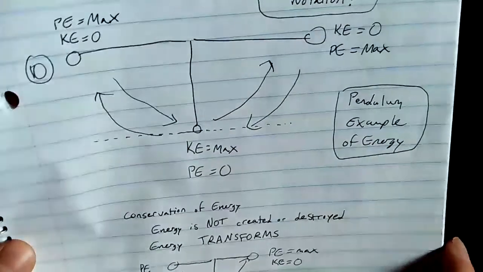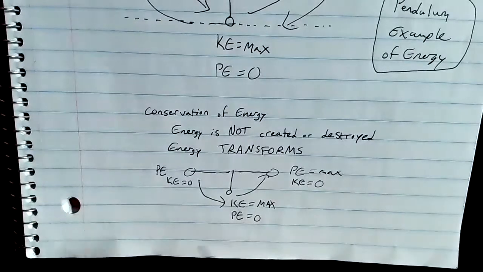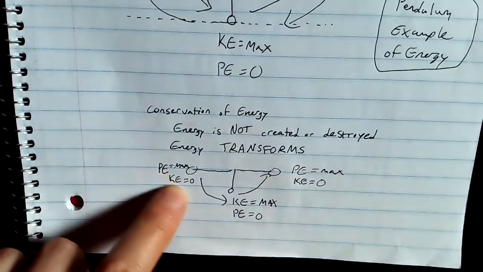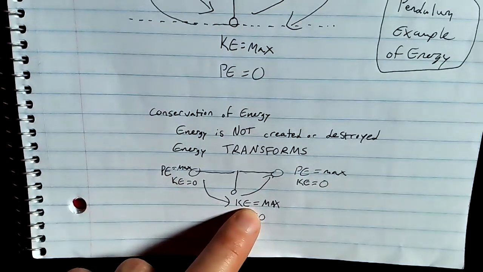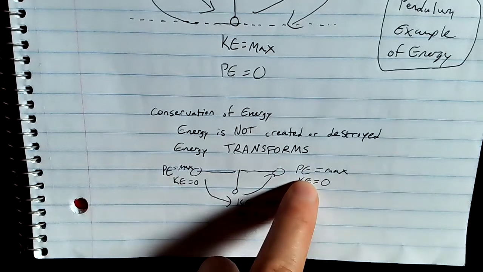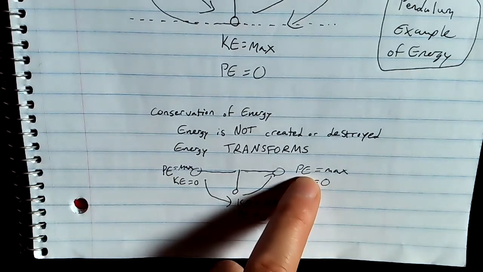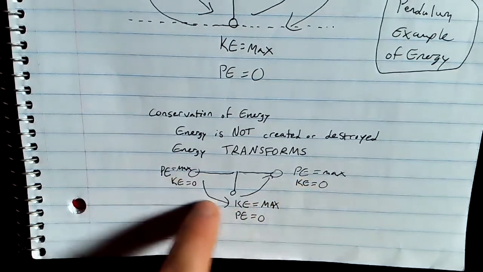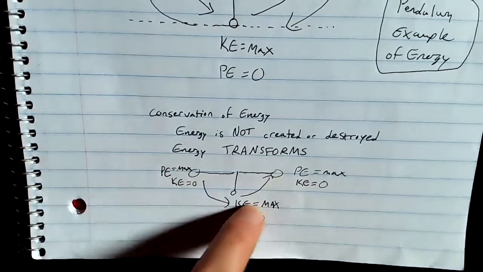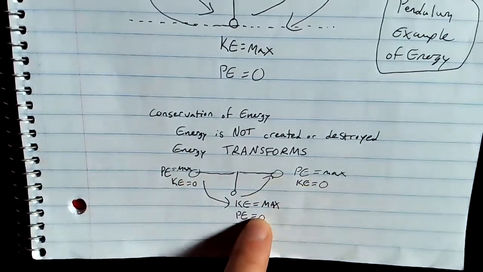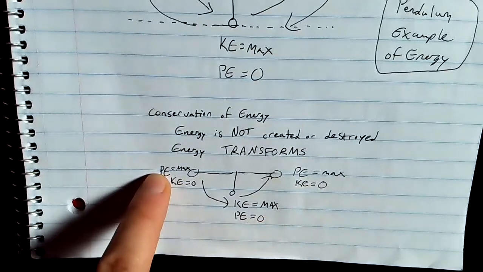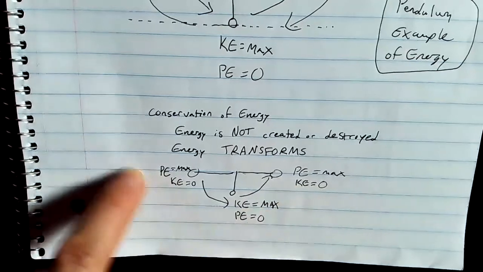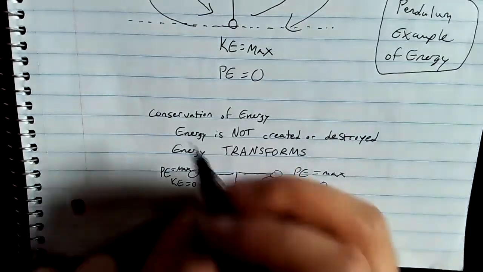But that energy is transforming. Up here, it's potential energy, and then once it starts to move again, it transforms into kinetic energy, and then as it moves back up, the kinetic energy transforms back into potential energy, and then it goes again, back and forth between potential energy and kinetic energy. It's moving, kinetic energy, stops, has potential energy, moves again, kinetic energy, stops again, potential energy. And that is the cycle.